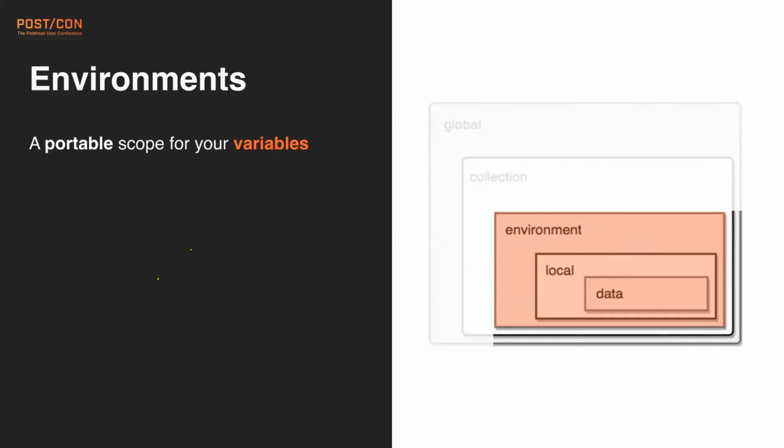So the other two things to talk about are local and data variables. Local variables exist within tests and prerequisites, and data exists within the body of requests that you're assigning. So local and data variables are oftentimes not used as much, and will be more covered when we get to the test and script section. I'll just show you when we do get into the app what they end up looking like.